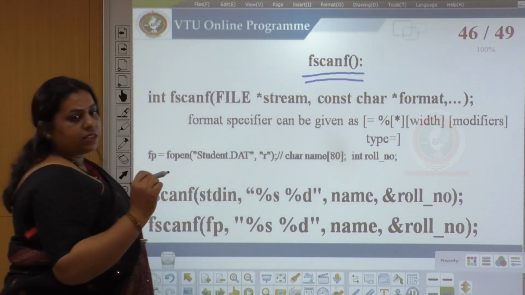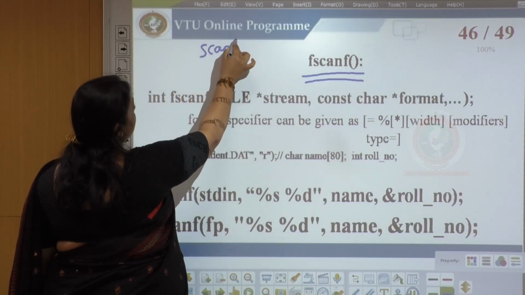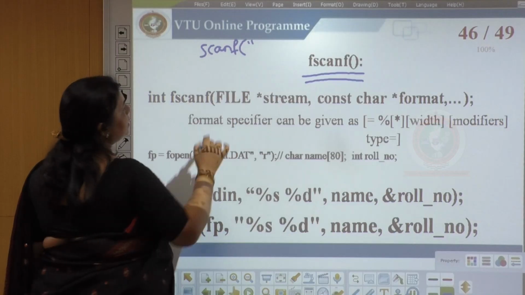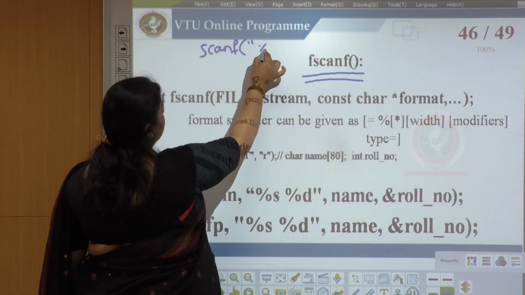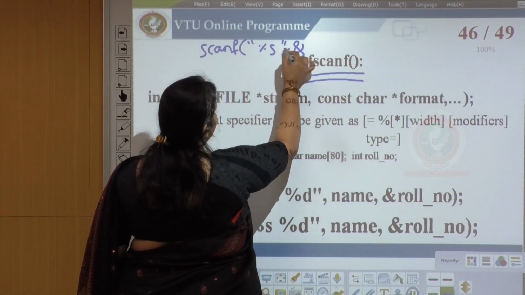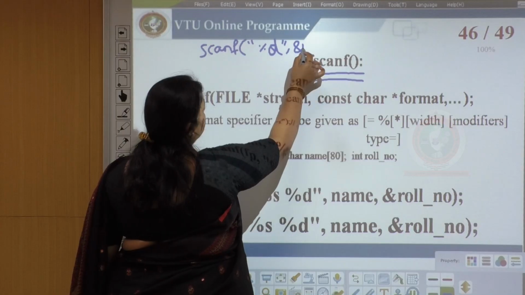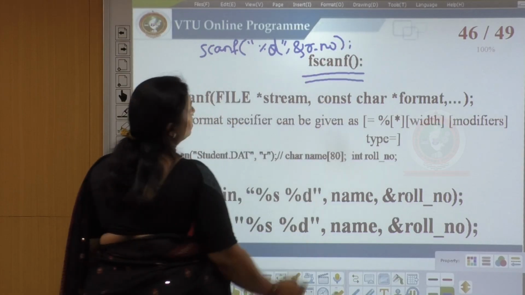How did we used to work with scanf? If I want to read the content from the keyboard, what did I used to write? Enter the name of the student, I used to write percentage s, ampersand, otherwise enter the roll number, I used to say percentage d.